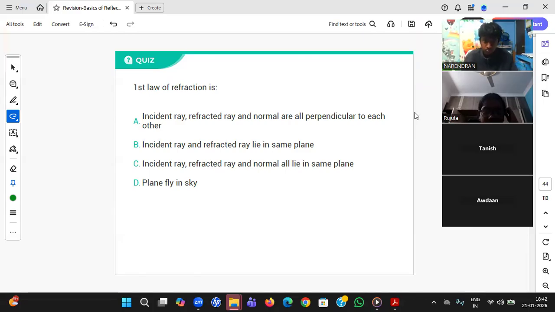Rujita, take some time and read, check your answer. Yes, Narendran, right answer. Karthik, right answer. You see, you are giving the right answer yourself when you check a second time. So first of all, you assume some answer. Again, you check and then ping the answer, student. This is the way you can correct yourself.